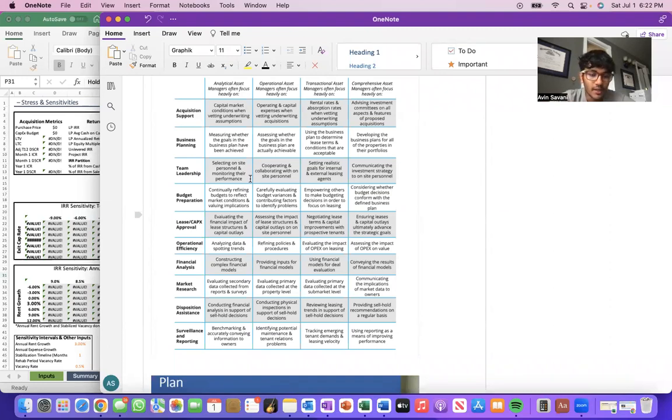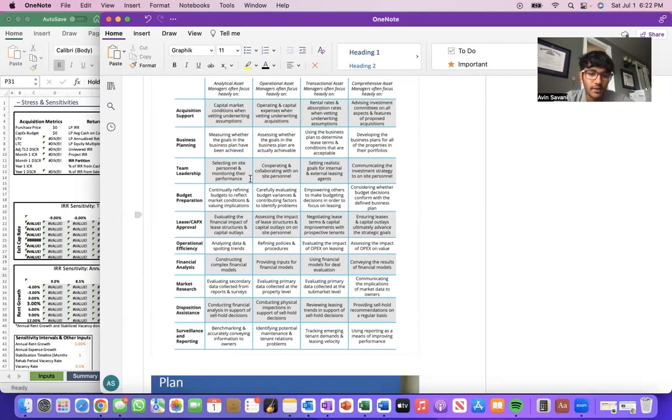But yeah, and then operational-wise, you're providing the inputs for the financial models, right? So you're just abstracting data from communications and other relationships and other sources, and you're providing inputs to the acquisitions team to support their analyses, right? And then transactional managers are going to use the models for deal evaluation and ultimately the leases that they structure.